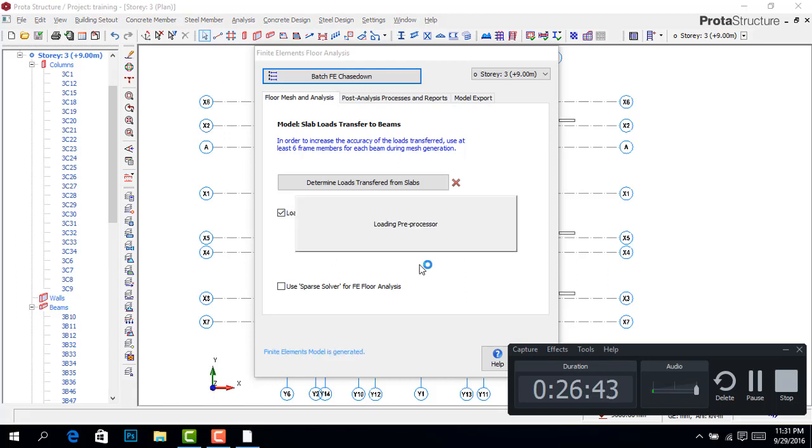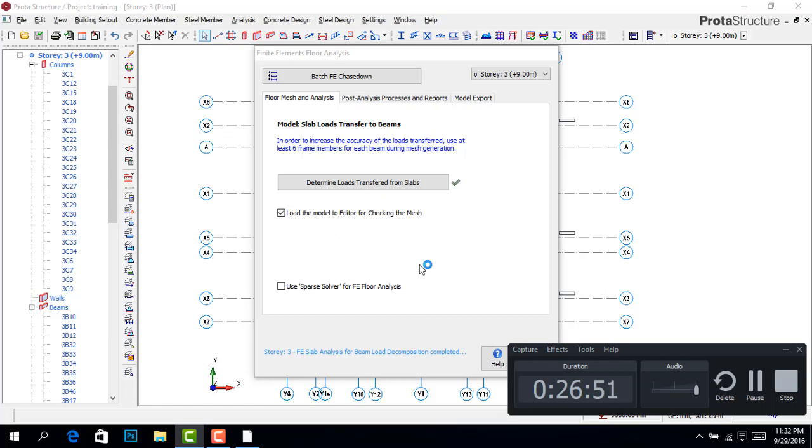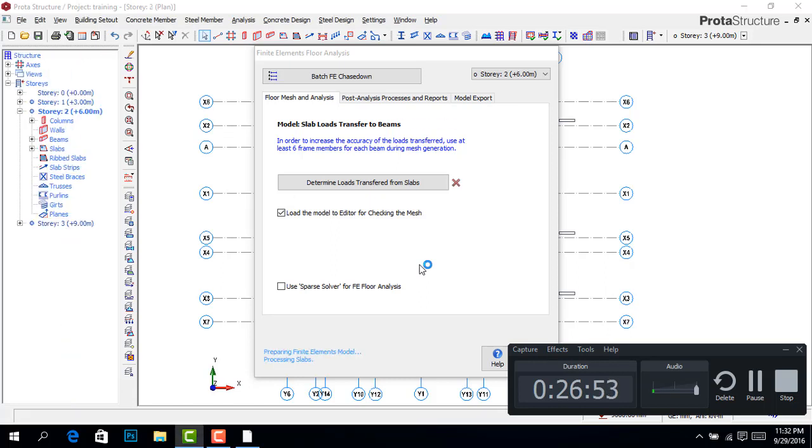This is trying to transfer your slab load to your beam. That is what it is doing right now.